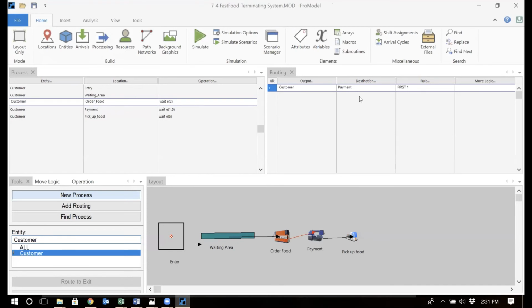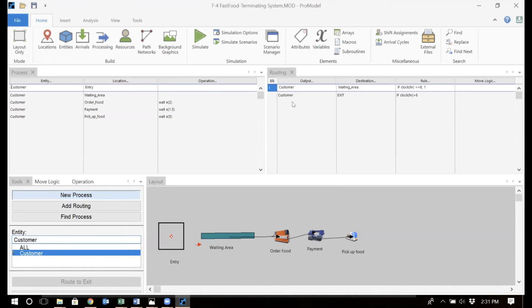So after 8 hours of operation, the simulation is not going to let any new customer come in, and sends all of them to exit, but the simulation just continues running forever. Customers come to the system, they don't come in, they go to the exit. That's all that happens after 8 hours.